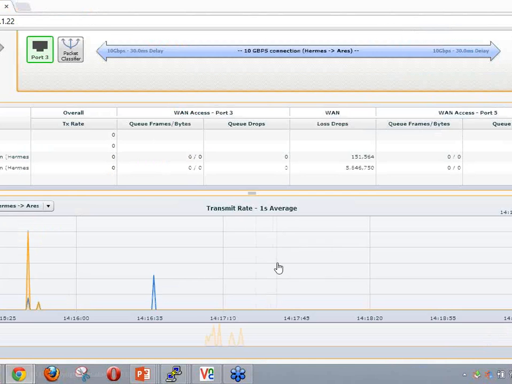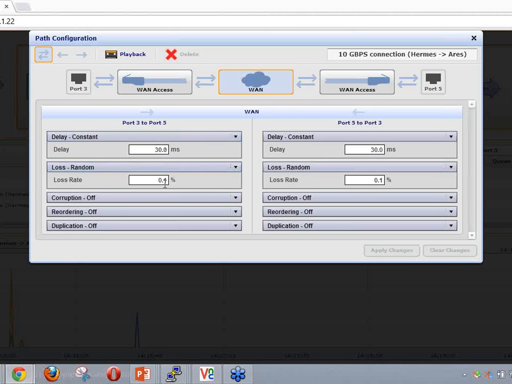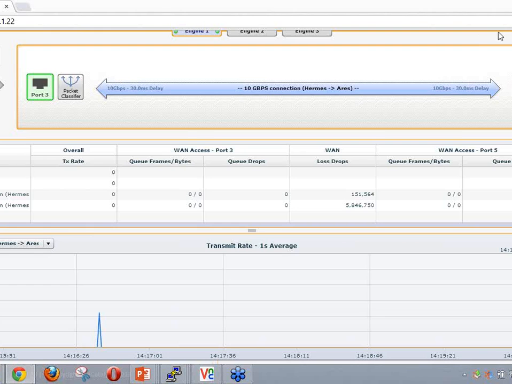So there's our Link Trippy right now. It's a nice little box that sits between the two fiber cards. On the Link Trippy, we can go in and specify whatever we want as a configuration for our network. In this case, what I've got right now kind of mimics a link between New York and LA. So I've got about 60 milliseconds, 30 on each side between the two, and I've got a small packet loss of 0.1% configured on the link.